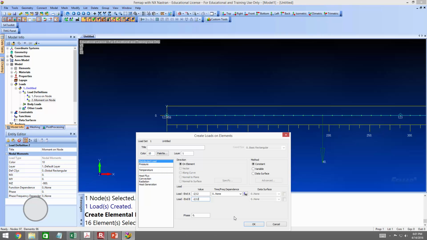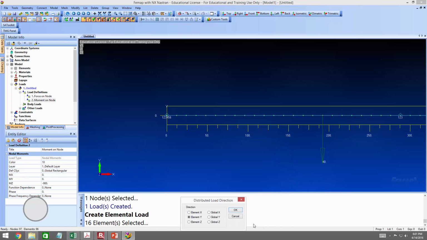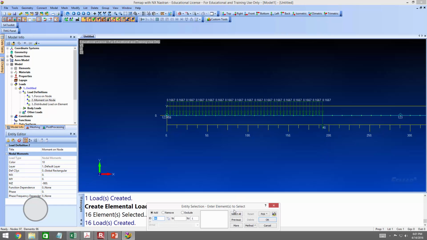Okay. Hit OK. Then what direction do we place that in? Well, negative, yeah, but what direction? Y. So global Y, right? Just do it for the whole coordinate system. Hit OK. And you should get something that looks like that.